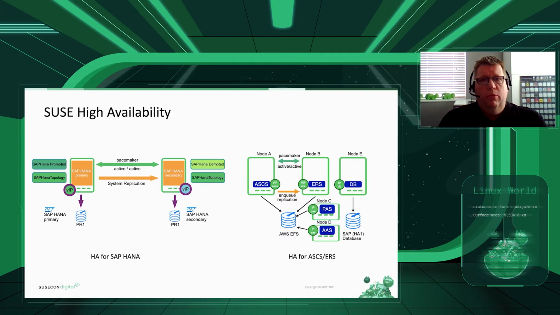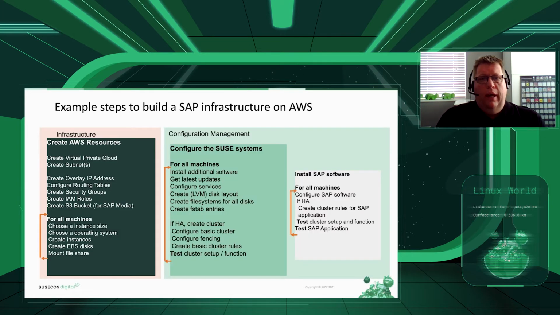On the right-hand side as well, you can see we're protecting an ASCS cluster, again, using the same SUSE clustering technology. And again, we're actually using the SAP native processes in order to replicate the lock table between the two nodes. So all we're doing with the cluster is actually doing the monitoring and managing of the nodes. And as I say, this will maximize uptime in the event of a failure. So let's take a quick look at how to set this up.